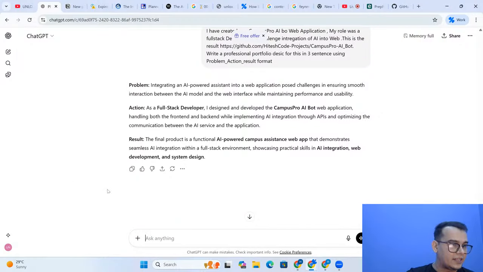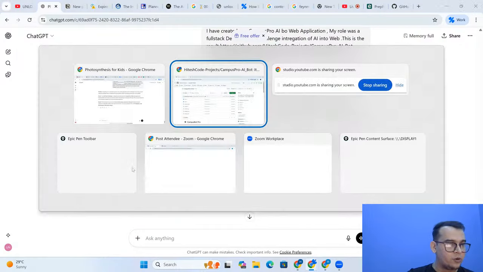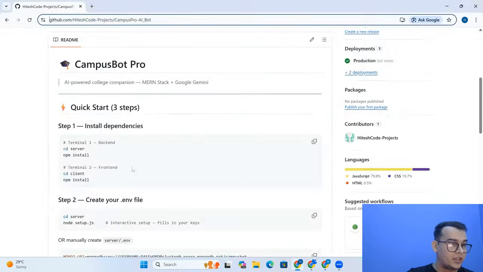I can add this description in this GitHub link. Every step is given to you on how to create this. So this is the power of GitHub, guys. And you can see one link also. This is the link where this project is hosted live, so you can also test this project as well.